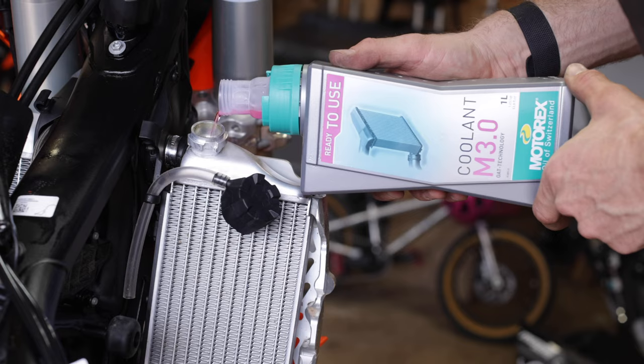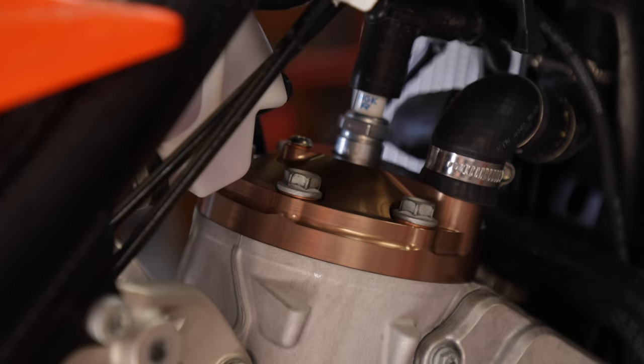And I did notice a slight power increase on the medium compression dome from TSP. I did not want to run race gas, and that's the reason I didn't go with the high compression cylinder head. I like being able to run pump gas. I go to the same gas station every time. I run 93 pump. It works fine. So I did not want to have to get out of that routine. So with a stock ECU tune, it did wake the bike up off the bottom a little bit, but I was still wanting a little bit more.